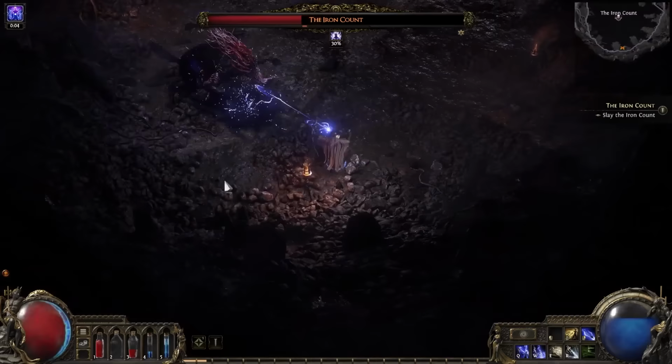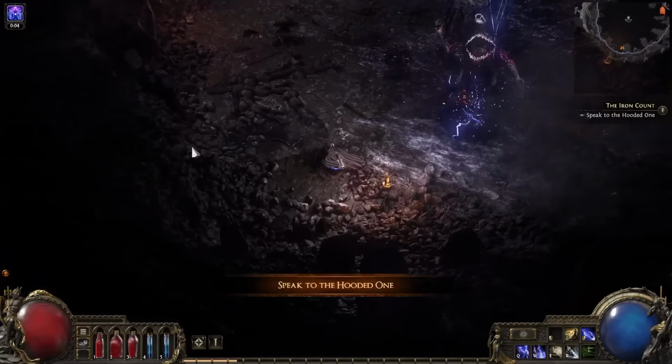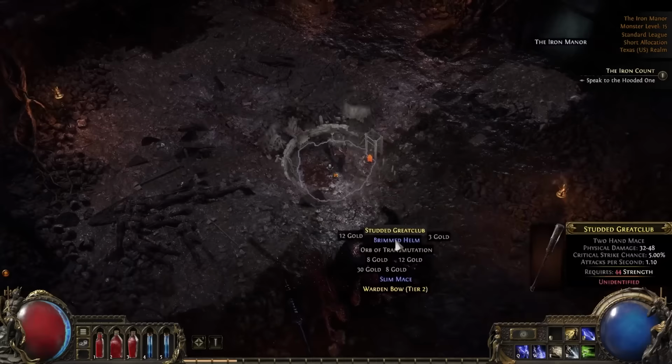I'm using mostly Stormcaller Arrow. I haven't been doing much lightning around lightning arrow stuff here, because this boss is very mobile. It's just kind of hard to set up properly for it. That is so much burst. Jesus. That was a barrage Stormcaller Arrow combo. Just like 30% of his life. Just absolutely dumpstered. Easily defeated.